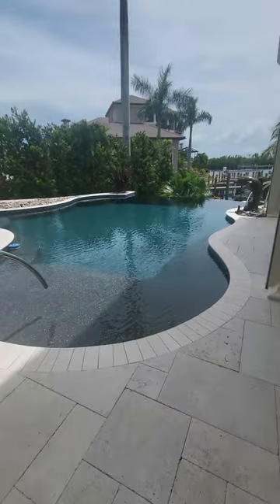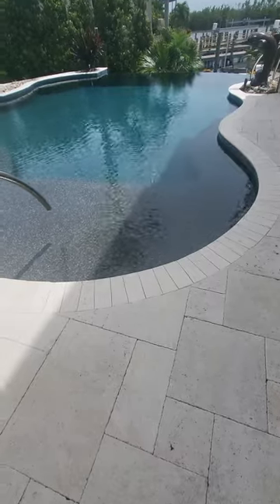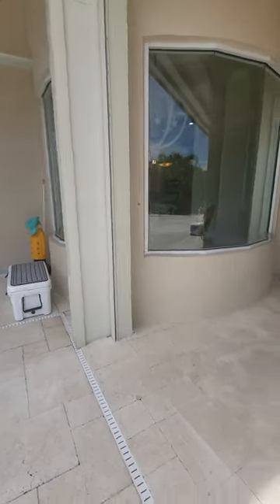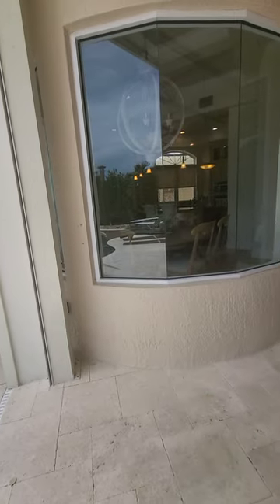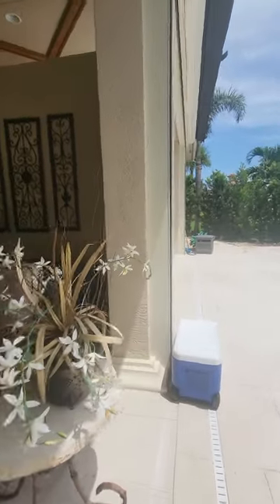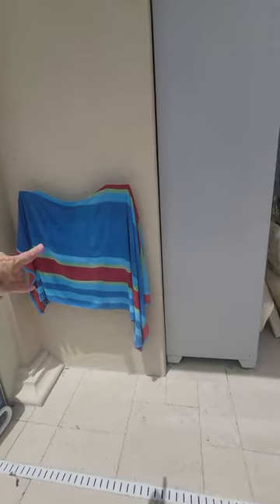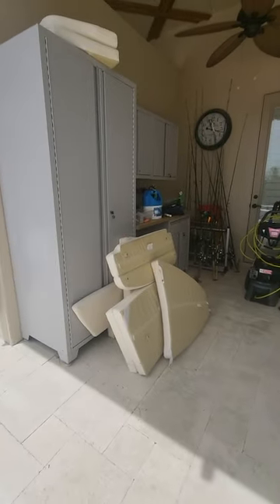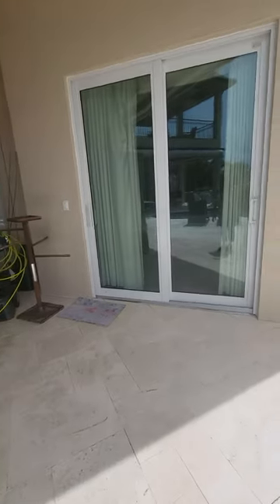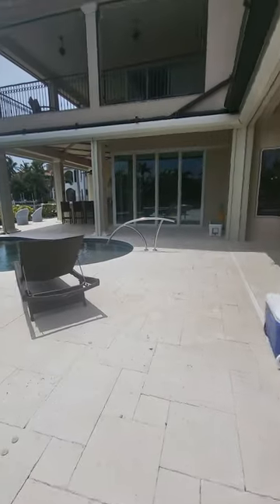This is the vanishing edge pool with your sun deck area and spa. There's a lanai eating area for the kitchen with a nice view. They added a divider here but it's not connected to the ceiling — you could take this wall out. They separated it because fishing gear is kept on this side. That's the door to the pool bath, and these are the master sliders.